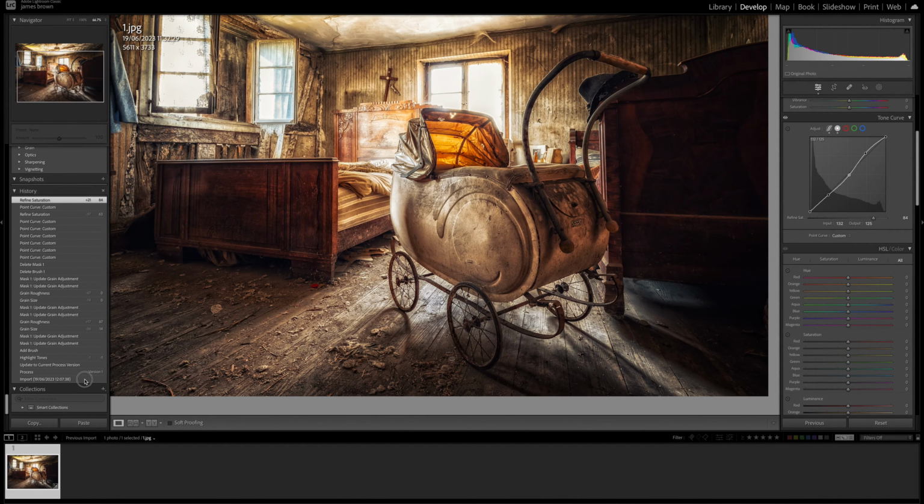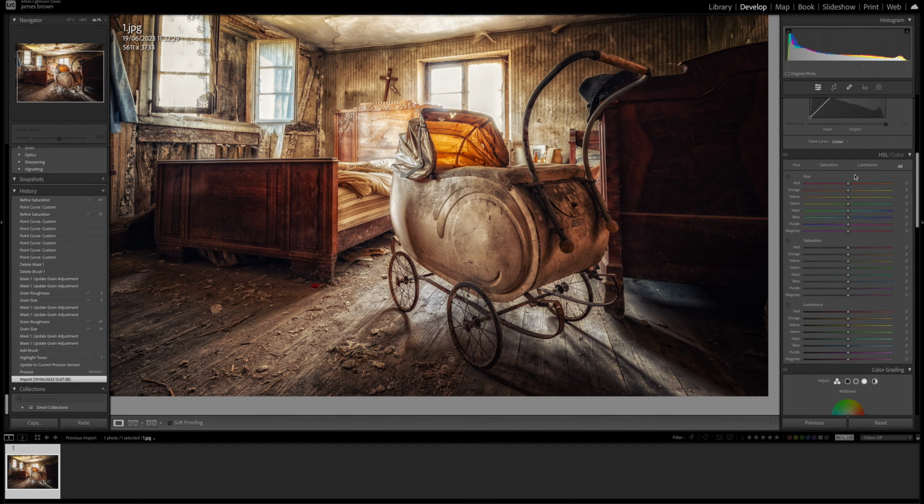I'm just going to bring this back to the beginning. The other update is within the HSL panel, and this is probably the biggest, best update. It's really interesting what they've done here, and to be honest, I think it should have been done a long time ago.